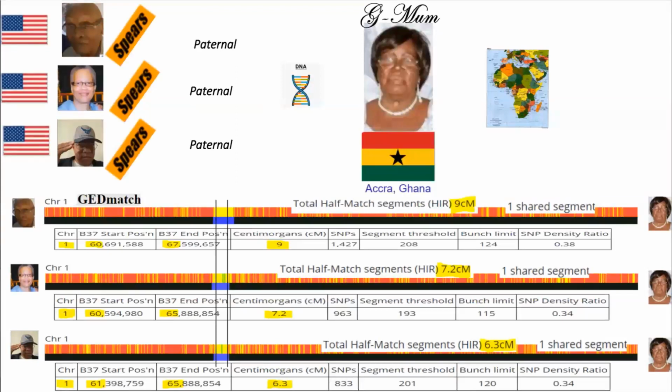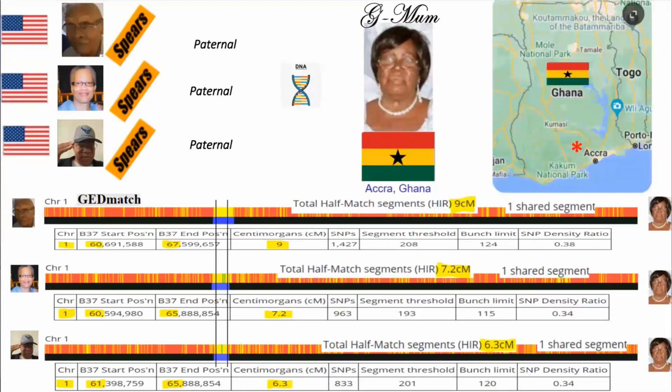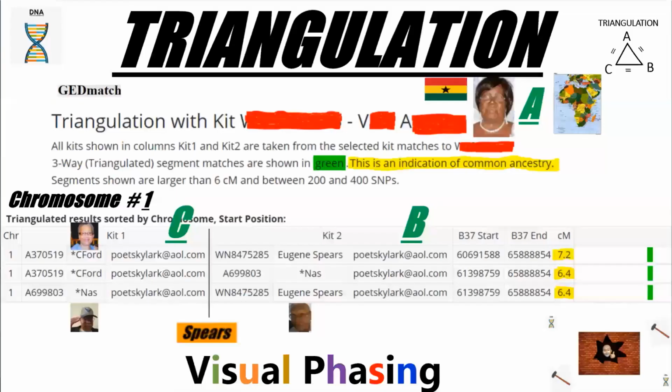And we've already resolved that this is the same match that we were just looking at. So this is Spears-related DNA. And the Gant-Spears recombination point helps us to make that distinction. Penny told me that this family goes back in Ghana many, many, many generations. So we're now looking at yet another one of our chromosomes who's found its way back home. And we've done the triangulation just as a backup as well, just to make sure everything still lines up pretty well.